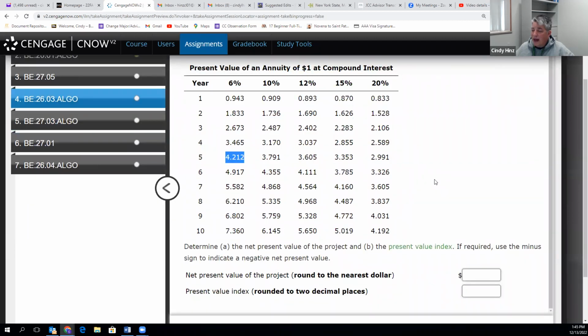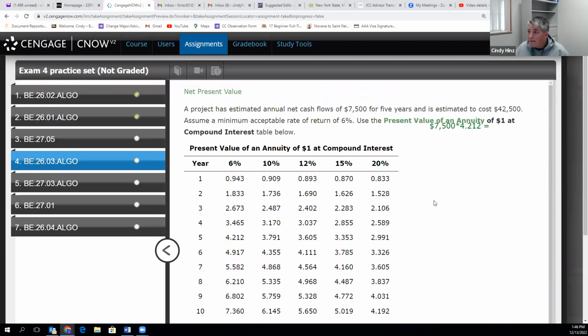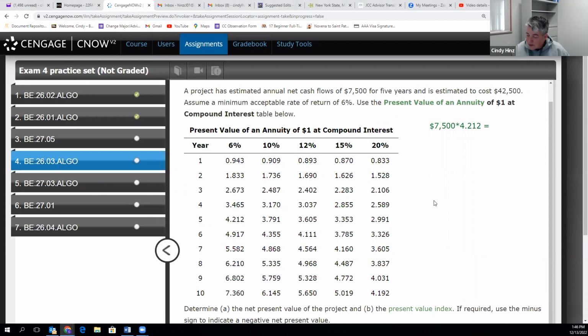So the first thing we're asked to calculate is the net present value of the project. So we take the annual cash flow and we multiply by the factor from the table. So if we bring in $7,500 a year for 5 years, that's bringing in a total of $37,500. And this is kind of funny. Even without taking into account the time value of money, the project would only be bringing in $37,500. Didn't it say the upfront cost was $42,000? I need to scroll up to be able to see that. Yeah, $42,500. So $7,500 a year for 5 years only brings in $37,500. Even without doing any more calculations, we know we're going to say this project is not worth it.